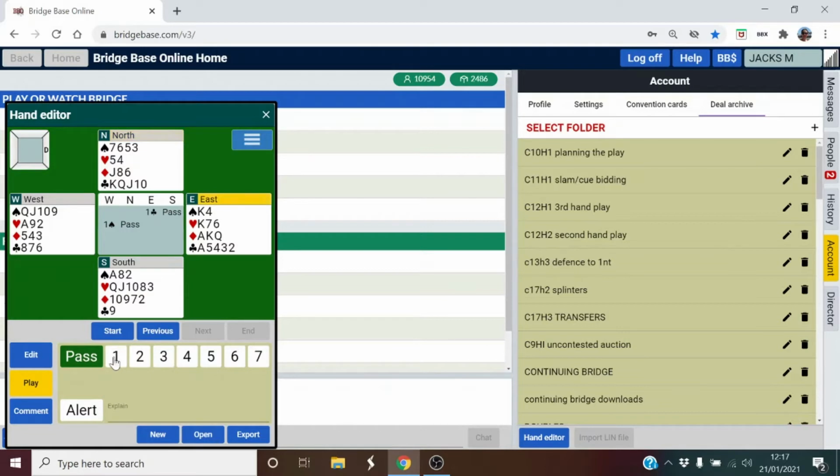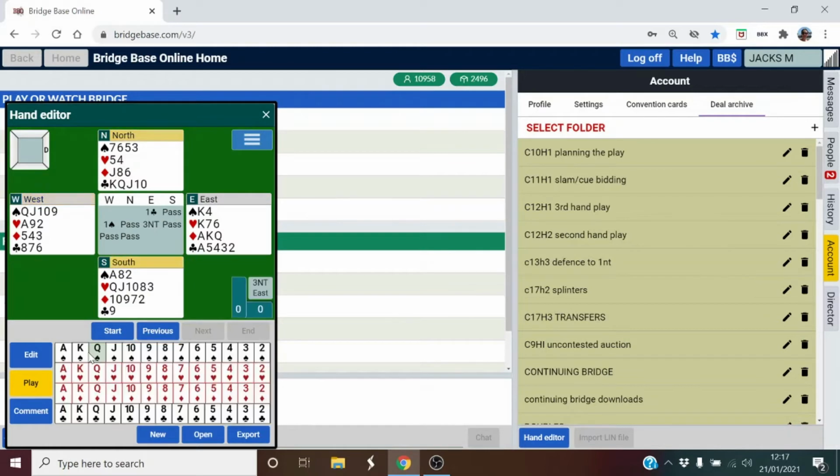Whatever you're demonstrating in this particular lesson, you can put in your own bidding, pass, and then once the auction is over, you can then play the hand. You can decide which cards are going to be played, and then you can demonstrate this, and I'll show you how. So South is on lead, and so we're going to get them to lead the Queen of Hearts.